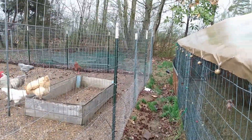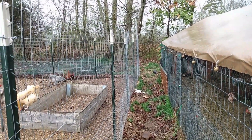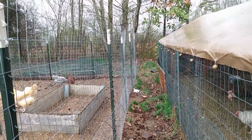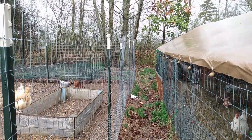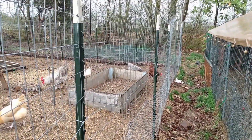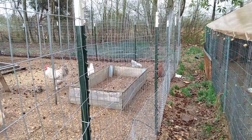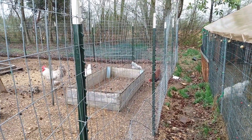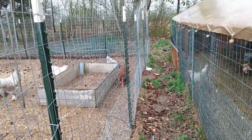I heard a hawk out there. Sometimes the blue jays imitate them to let us know they're here. Crows help us out too. I have half the thing bird-netted over — I did not want to, but I have to because a hawk was flying over the other day like a drone in one spot. They don't usually hang out on this end of the run much because it's usually sunny, but it's not today. We've got half of it covered where they usually hang out, but we've got to cover this side too.